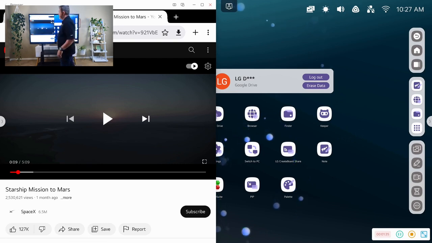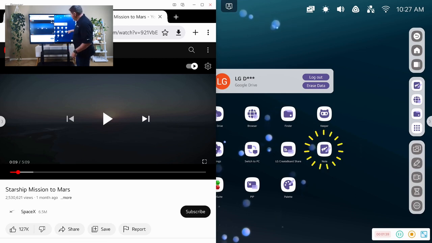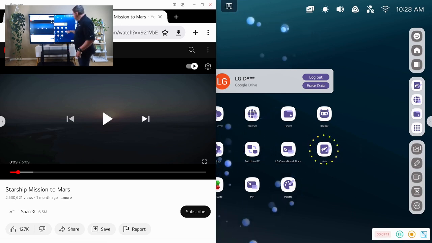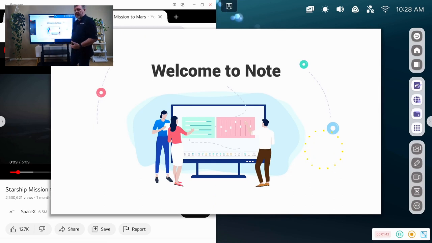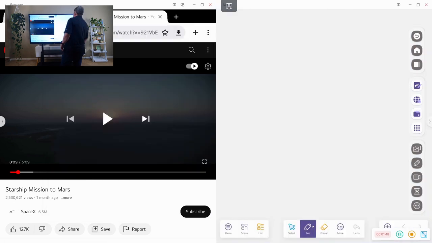So as you can see here, I have Starship Mission to Mars, and maybe I want to pull up one of our other apps, the Note app. And so the Note app allows me to take notes directly on the board. And so I can be playing a video with my students and taking notes as we go.